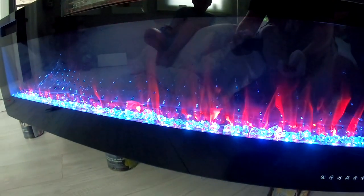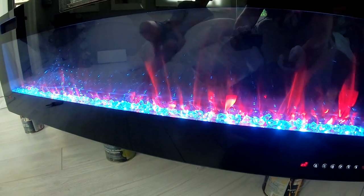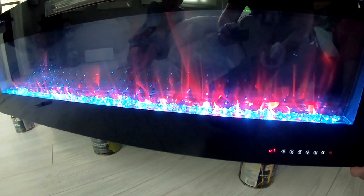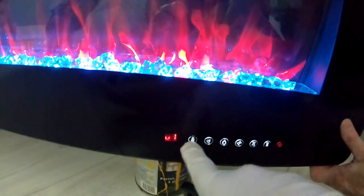Now you can control the speed as well of the flame. See how it slowed it down? And this is faster and faster and faster. And it looks really nice and sharp. And it's hot.